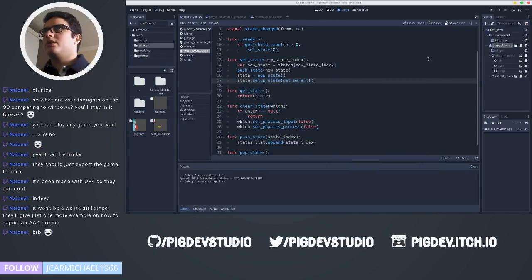Now we need to make the transitions, because on the jump state, why isn't it walking?